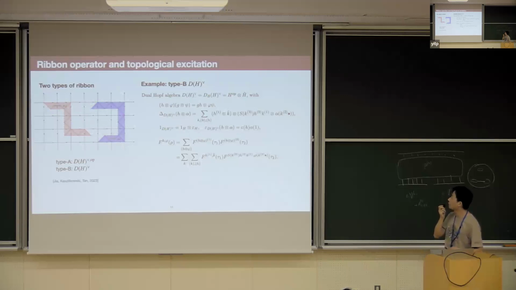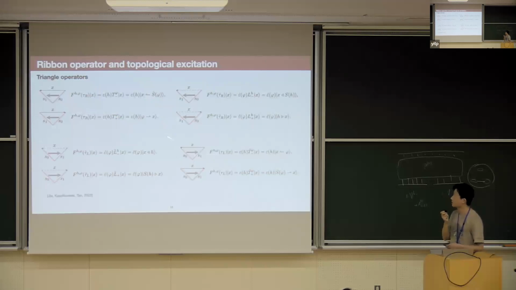We know that we have a quantum double of the Hopf algebra. We just take the dual of this Hopf algebra, and the relation we need to use is the co-multiplication of these Hopf algebras to construct the ribbon operators, which means that we define this recursively. We cut the ribbon into 2 parts, and we put the first element into the first part, and the second component into the second part. So if we define this recursively, we'll find that the basic building block is just these triangles. There are in total 8 kinds of triangles.